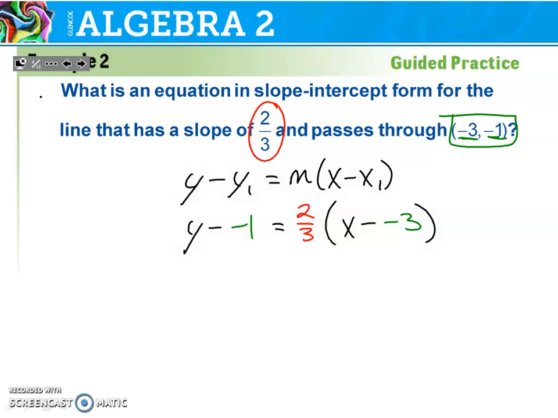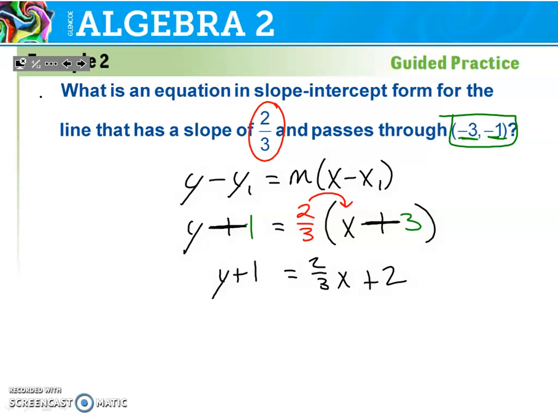Okay? Some people, before they distribute, might want to just go ahead, hey, two negatives make a positive. That's perfectly fine to do, especially when you're going to distribute. So I've got that 2/3 x. Okay, and then I'm going to be distributing 2/3, so I probably want to make that a positive 3 at the beginning. So 2/3 times 3 ends up giving me just a 2. It'd be 6/3. 6/3 reduces to 2. And I've still got that is y plus 1.